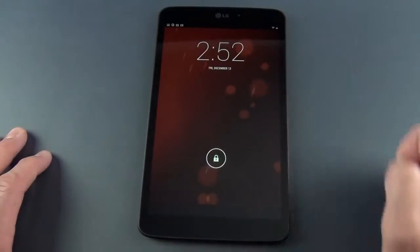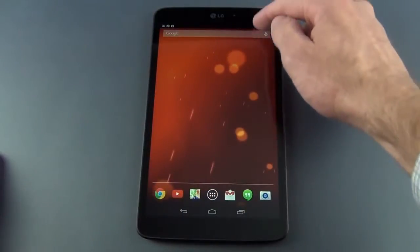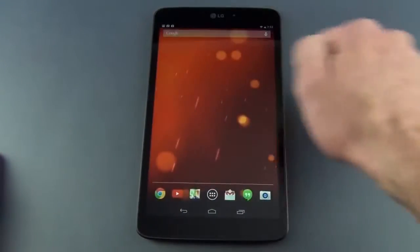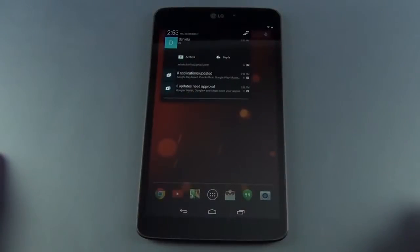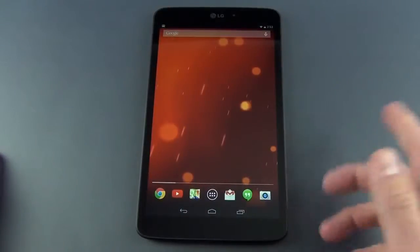You can access Google Now by swiping up from the lock screen. It takes you right there. Now because this is a tablet, we can swipe down on the right to get to our settings and quick access toggles. You can swipe down on the left to get to your notification shade. Here you can launch any of your apps as you want. So a pretty familiar experience.